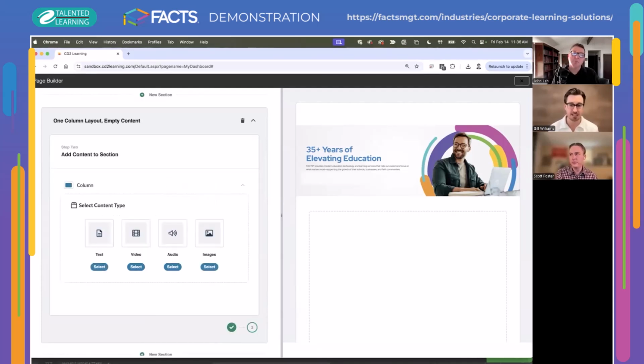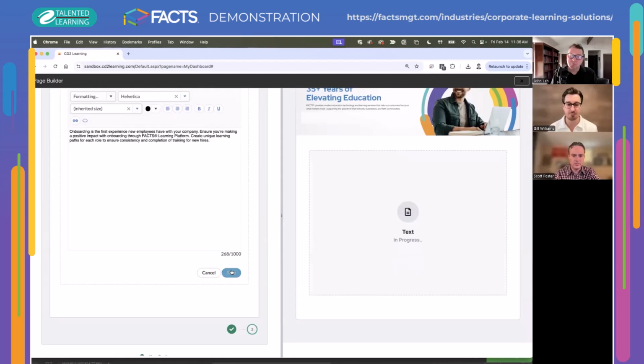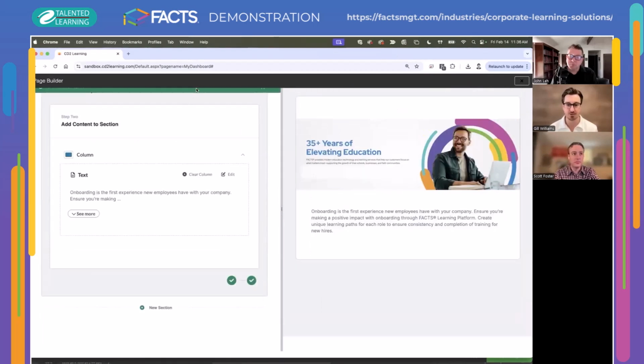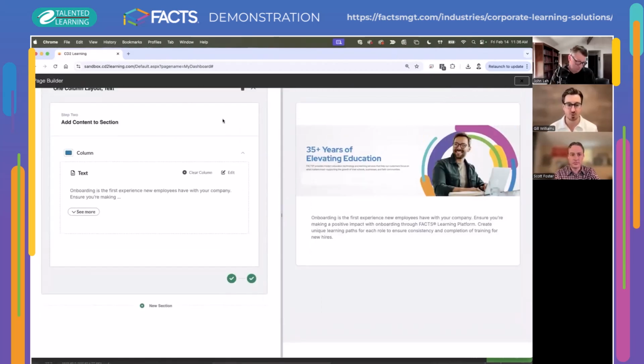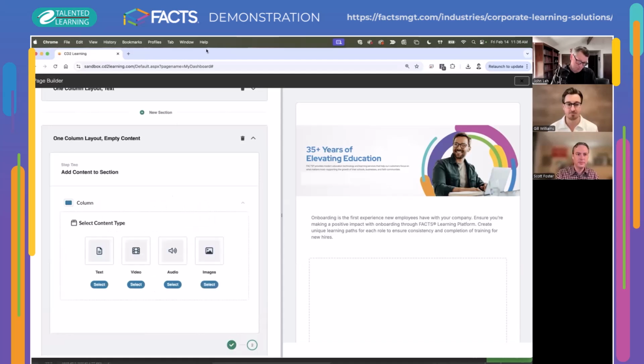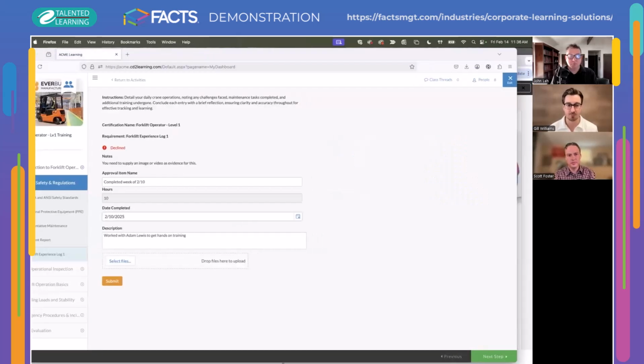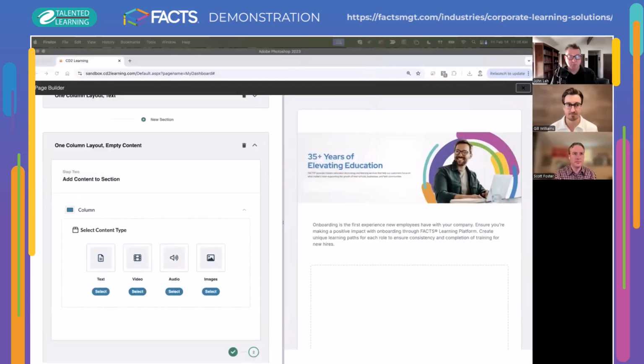So as I'm building, I'm seeing what's coming right there on the right side, from images to text files, video that can be embedded in here, whether it be MP4 or embedding YouTube links right into this content and this course right here. So Scott's showing us how simple it is to get from start one on images and nothing to dragging and dropping and creating content right into the platform as well. Scotty, anything to add into this? Nice advances.